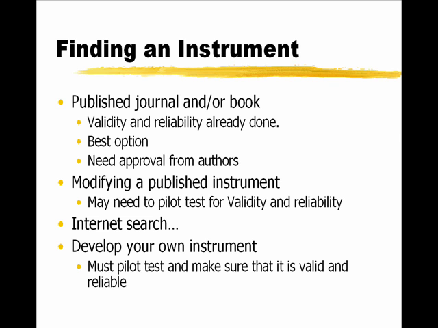You need to get approval from the authors who wrote it. Most journal articles have a contact email for the main author. Usually they'll give you who you should contact, and you should send them an email and ask if you can use their instrument in Chapter 3, which we'll talk about later in this podcast. You need to make mention that you've received permission to use that questionnaire.